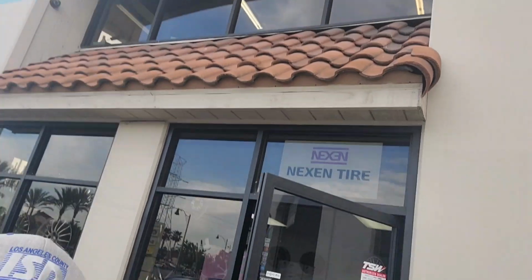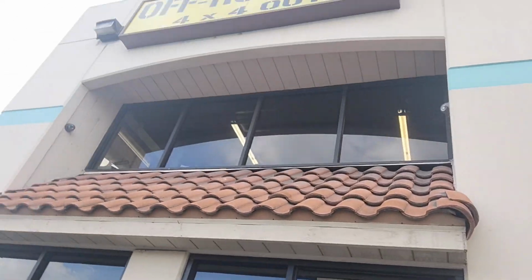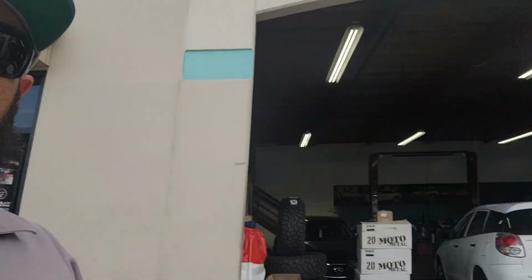Hey, what's going on, guys? We're over here at Wheel and Tire City with my boys. I hooked up my truck. You can see their name kind of here. We're over here, they're gonna work on the new project that's going on. Got traffic right here on Whittier Boulevard. I'll put their address below. They do great work. They did the work on my truck. They put the suspension and everything. So we got the wheels and tires right there. So stay tuned. You'll see the end product and see exactly what I'm talking about.